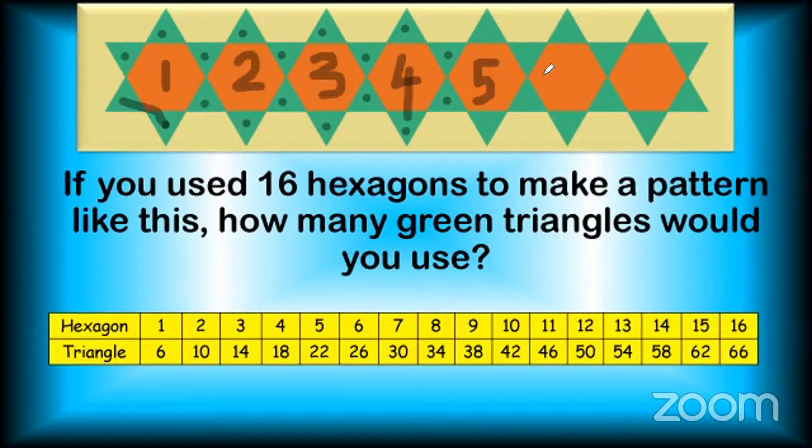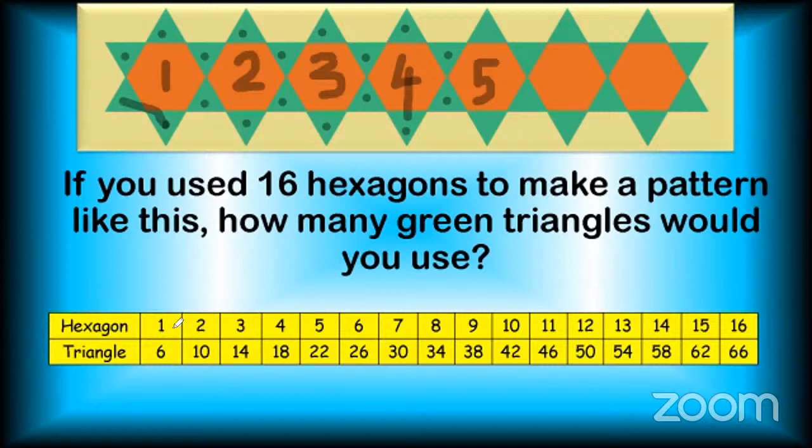So I was pointing out that somebody had mentioned before that for every one hexagon, we have 6 triangles. But if we continued with that, what would we really have here at the 7th place? You would realize that we would have 42 at the 7th, because if one hexagon is equal to 6, we would be multiplying 6 by 7 to get 42 triangles at the 7th hexagon. But it cannot be done like that. Can anyone tell us why we could not have done it like that?